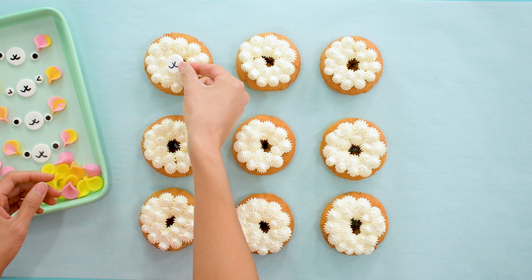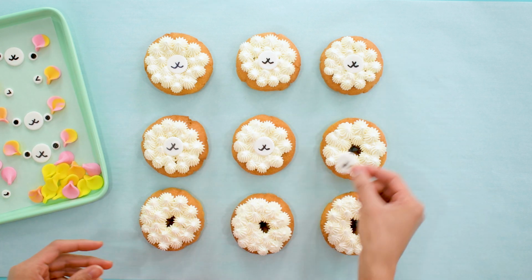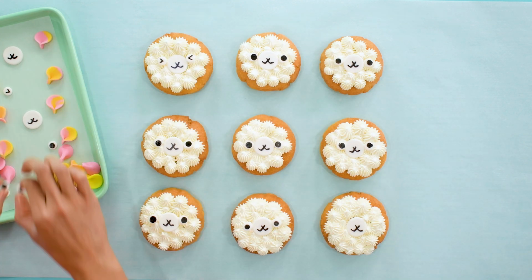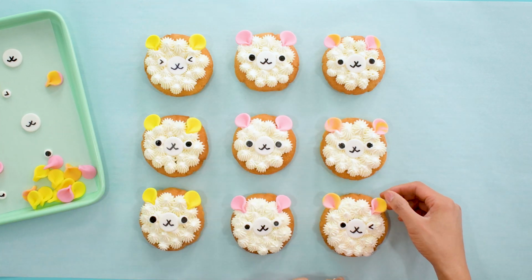I place the mouth first because it gives everything else a guide. Then the eyes, and then the ears. And bam! Finished llama donut step by step. Which is your favorite? Blinky, winky, excited, or sleepy? Feels like I'm naming dwarves.